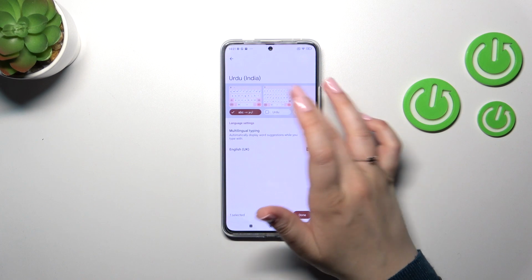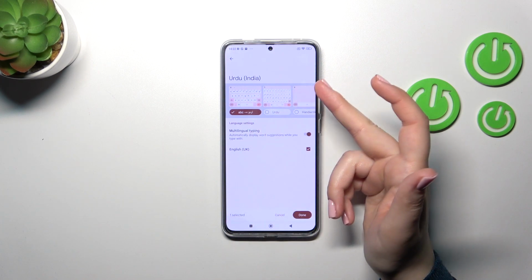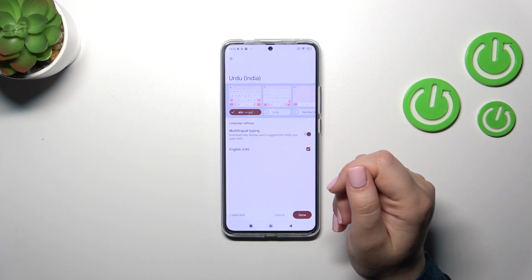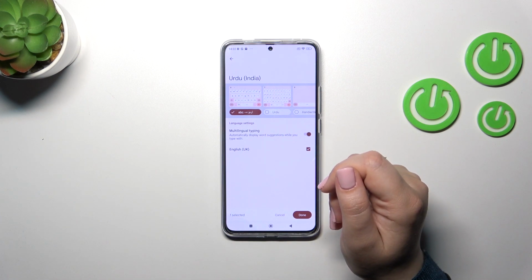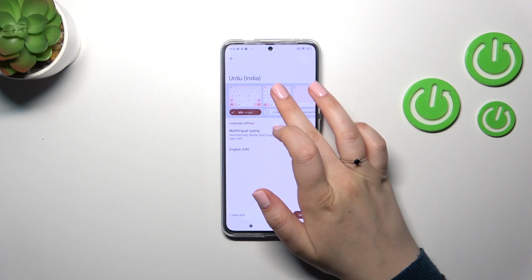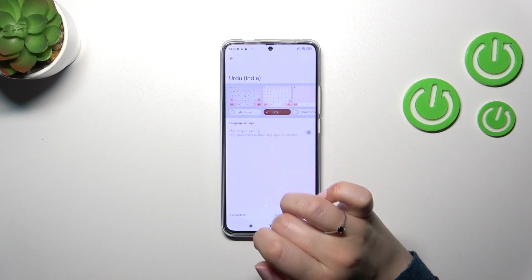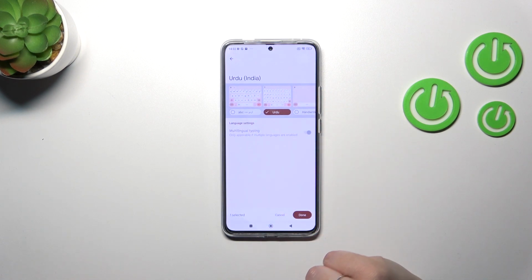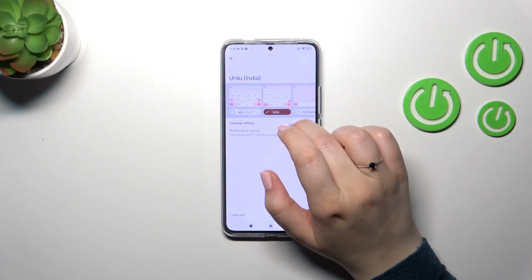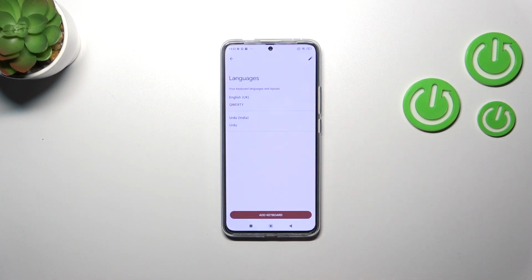Sometimes you will also be able to pick the keyboard type, and it depends on the language, because sometimes it will be like 2 or 3 different types, and sometimes up to 7 different keyboard types. So I think I'd like to use this one, so now let me tick this option and untick this option. And I'm sorry for the drilling if you can hear it. Alright, so I've marked this one and just tap on done.